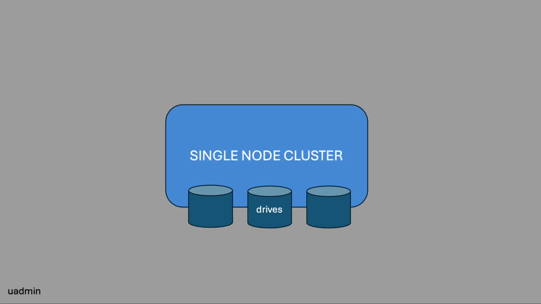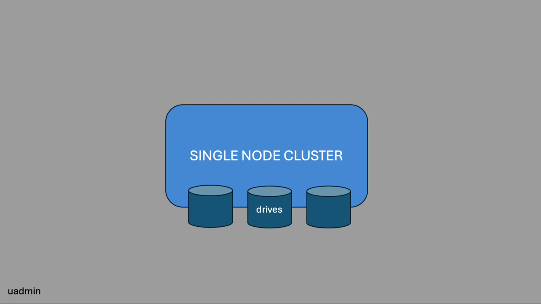Now, an ONTAP cluster can be as small as a single node. So you may think, well, a cluster is always a collection of computers, isn't it? Well, that's true, but NetApp says that a single node can form a cluster all on its own and is regarded to be a single node cluster, which is fully functional with all available protocols for NAS and SAN. But it really is a single node.